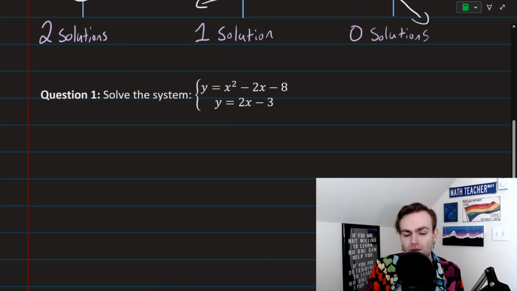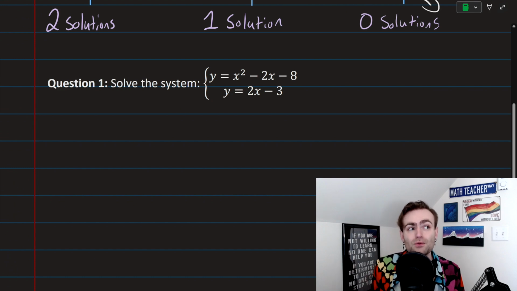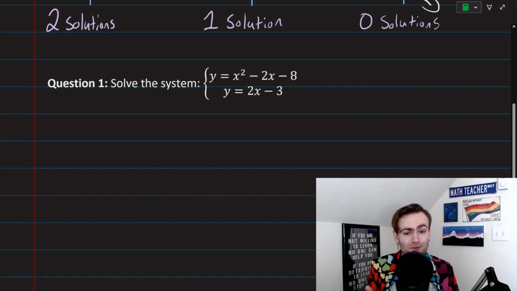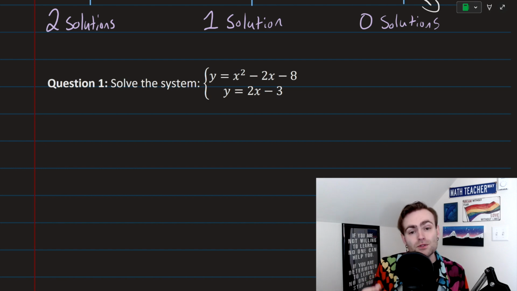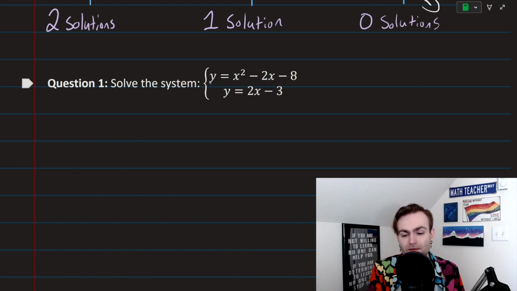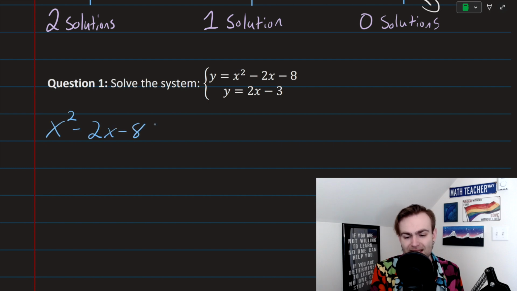So, how do we go about solving this? Well, you can use tools you already have in your arsenal to do this. We can use substitution, or we can use elimination, and I'll show you why we could use either one. First and foremost, I see that we have y equals a quadratic, y equals a linear, so that means that for both of those statements to be true, the quadratic has to equal the linear. They are both equal to y, so we could substitute the quadratic in for the y of the linear, giving us x squared minus 2x minus 8 is equal to 2x minus 3.